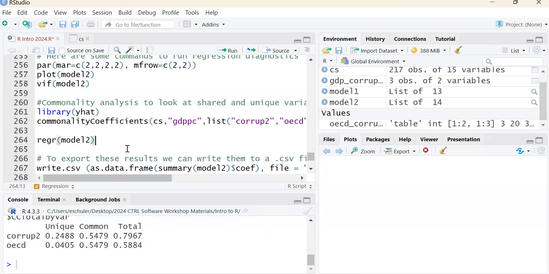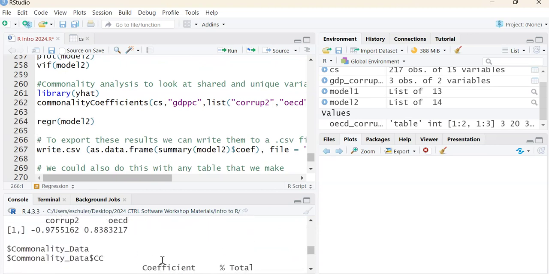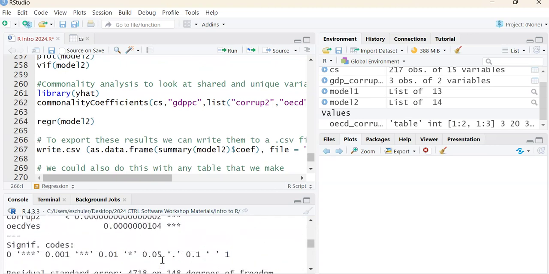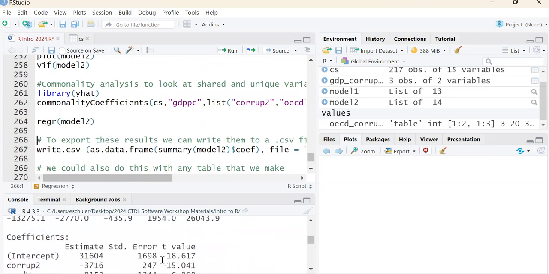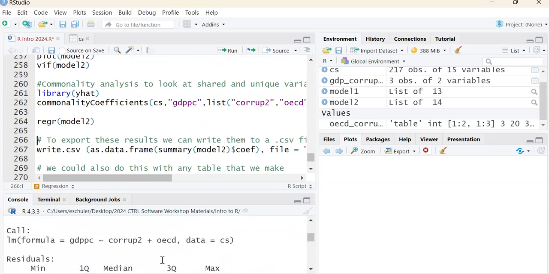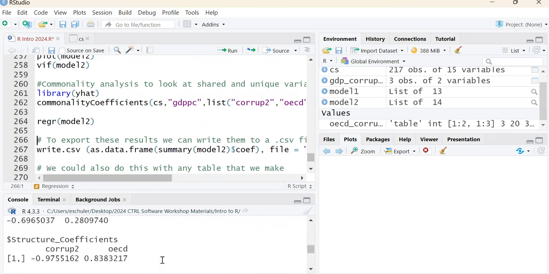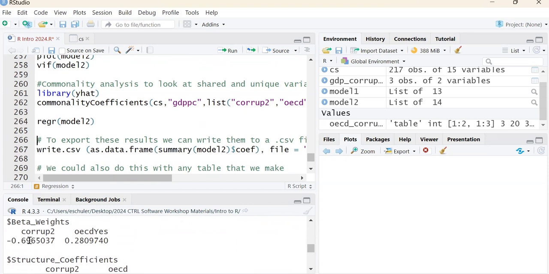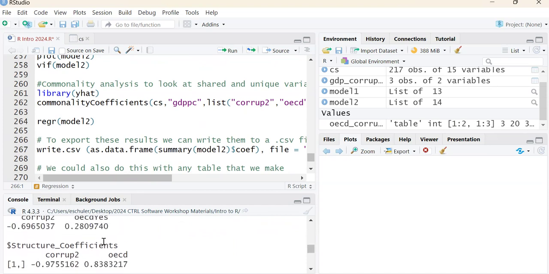We can also use the regr function. And then this is going to give you a bunch of information. So again, I'm an experimental psychologist by training. My stats background is in educational psychology. So what I like to do is interpret beta weights or standardized coefficients. This gives it to you. So it gives our corruption category and our dummy coded standardized beta weights for our two variables. We also get structure coefficients, which is the correlation of the predictor with our synthetic y variable, our y hat, our predicted value. When you square that, that's your squared structure coefficient, so how much it could have accounted for of the outcome variable.